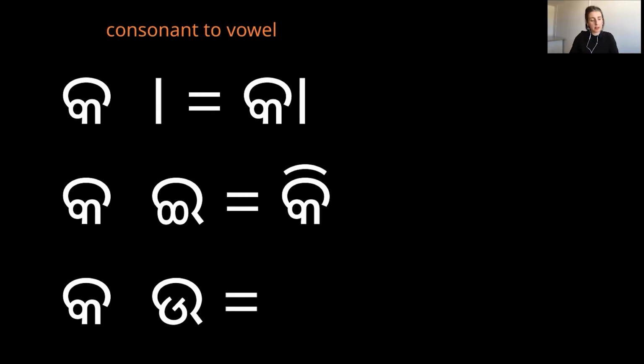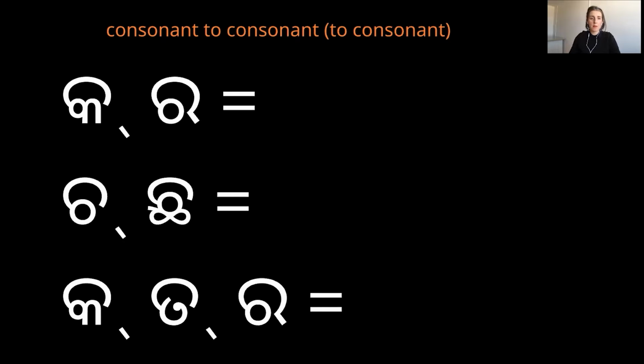On the last line, we have the consonant K followed by the vowel U. In this situation, the U is turned into this loopy below mark attached to the glyph. So those are just what I usually call the ligatures, a combination between a consonant and a vowel. And now let's look at the conjuncts, the combination between 2 consonants, 3 consonants. It can be bigger than 2.